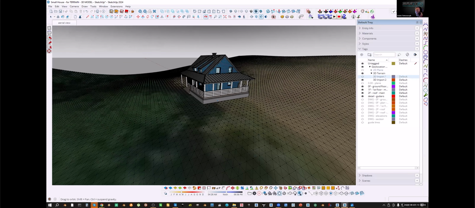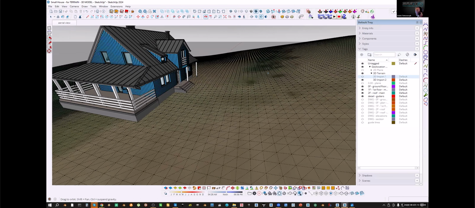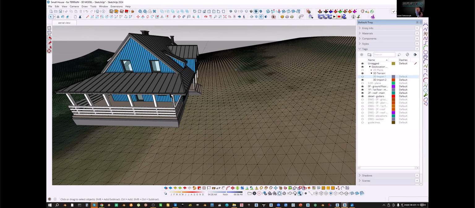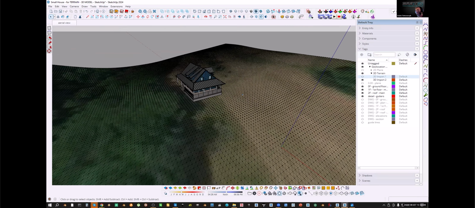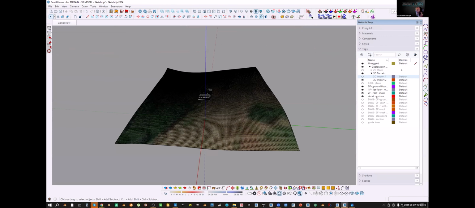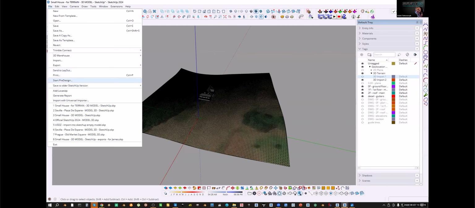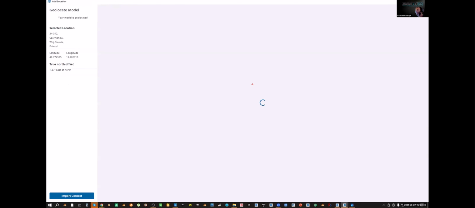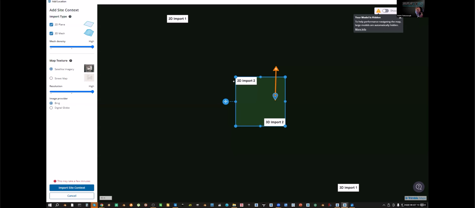So import number 1 can be turned off, and we can tell that we really can do something interesting from it. We can sculpt it further. We could use maybe Soft Bubble, the famous plugin for terrain generation. I highly recommend that one. And let me leave import number 1 turned off, and I'm going to go back for a moment to add location, and we're going to add a little bit more. So import context again. All right.